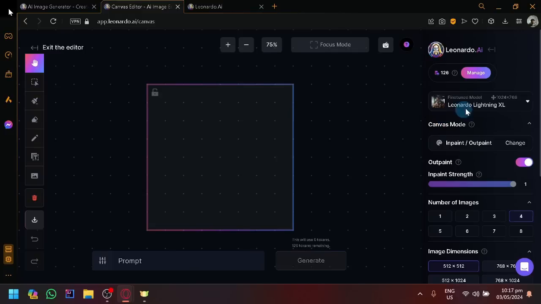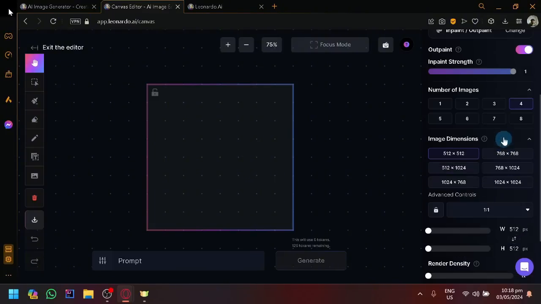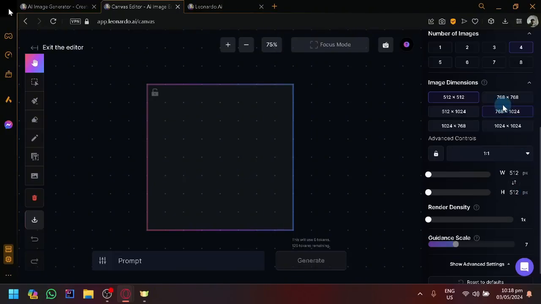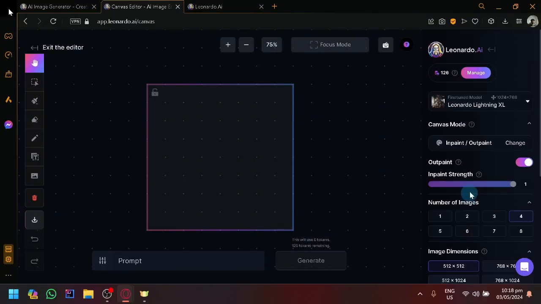As you can see, I am still able to use the model. I have canvas mode, the inpainting and outpainting, where you could modify specific sections of the image. And you have your typical number of images generation, the image dimension, and all of those things that you saw earlier. Now, what makes this different from the normal image generator?